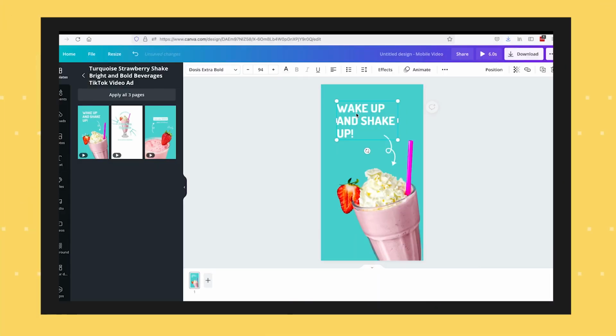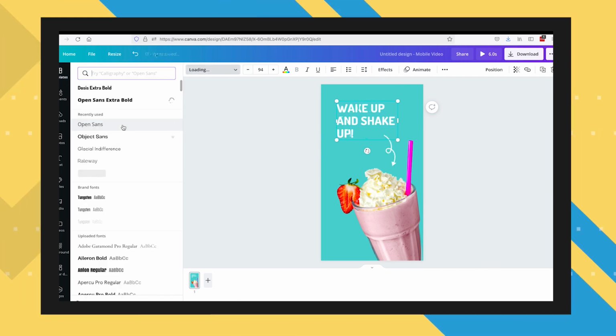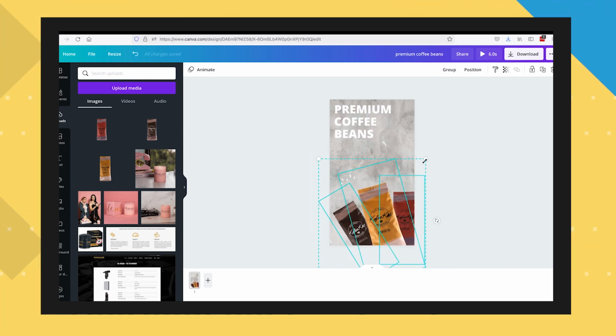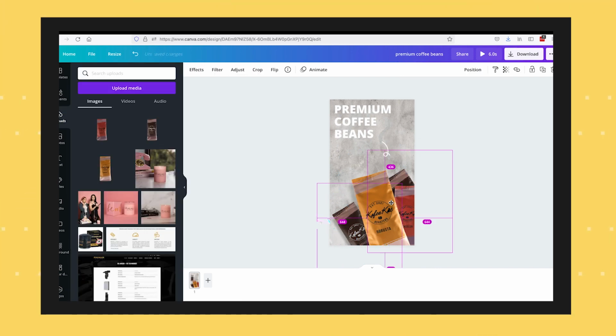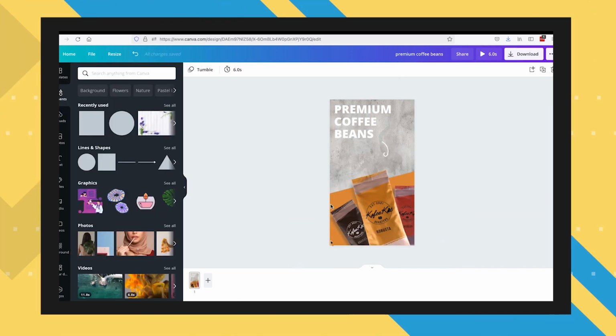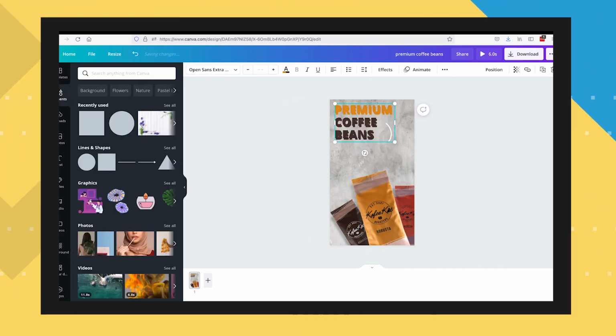So I'm just going to start with this design over here and swap out the existing elements for my own brand images. At this point, it would be good to review your brand guide if you have one, or if you have previous designs of still ads that you like, feel free to reuse some elements and colors. That way, you can keep the theme going and add to the overall uniformity of any design you make for your brand.